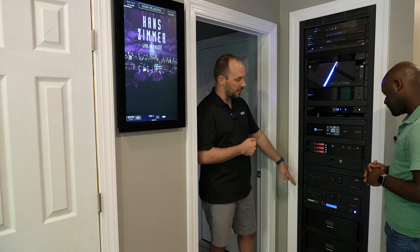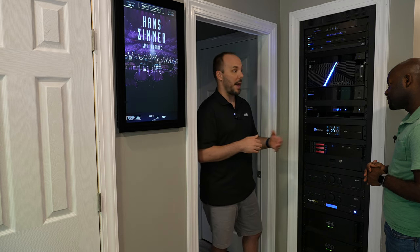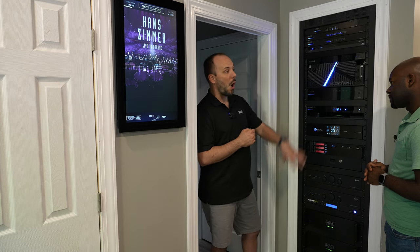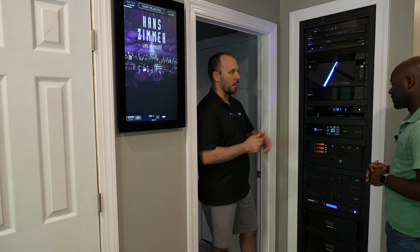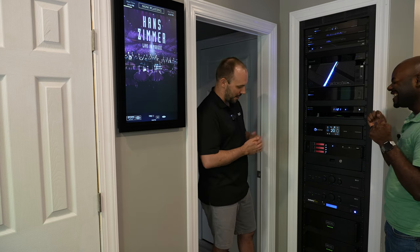I also from Surjex have a really nice 2000 OL UPS online battery backup that actually sits behind the rack because it does make some noise. But that's giving battery backup to all of the video products in the house as well as all the networking and computer products, to make sure any brownouts and stuff like that don't cause any problem, or when the power goes out for that 10-second glitch and everything would shut down otherwise.